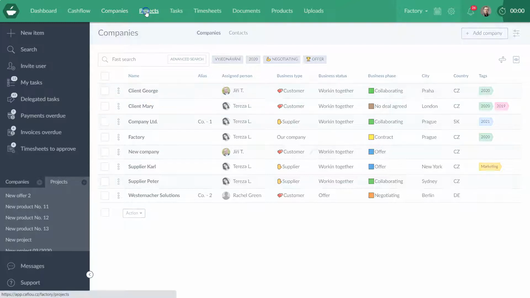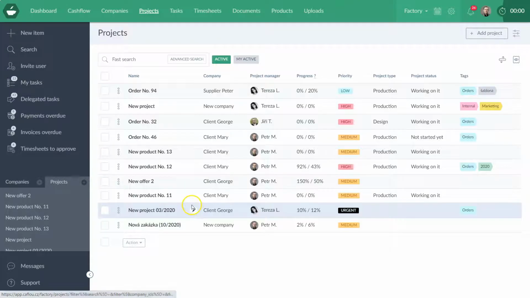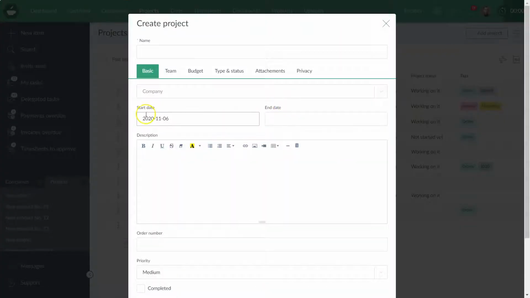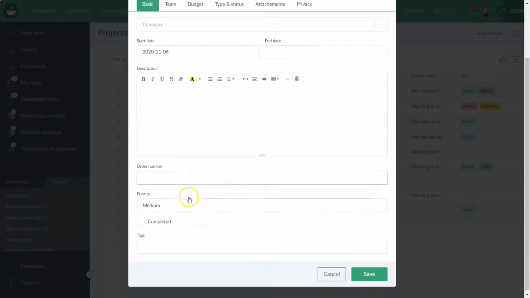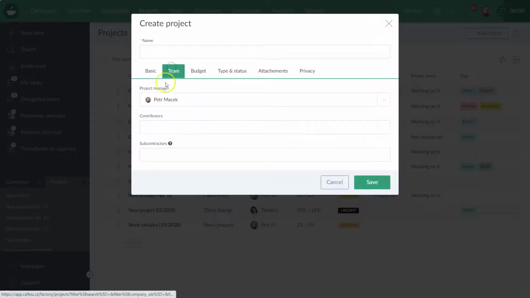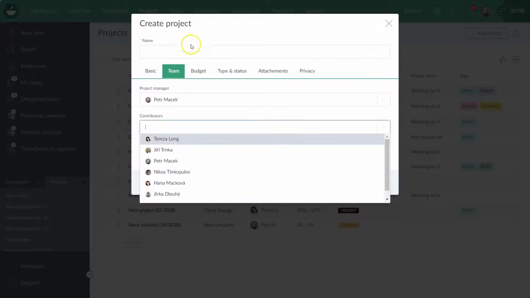The next level is projects. That's where you have a record of the projects you're working on. When setting up a project, you can select the dates, the deadlines, priorities. You can assign a team to the project.